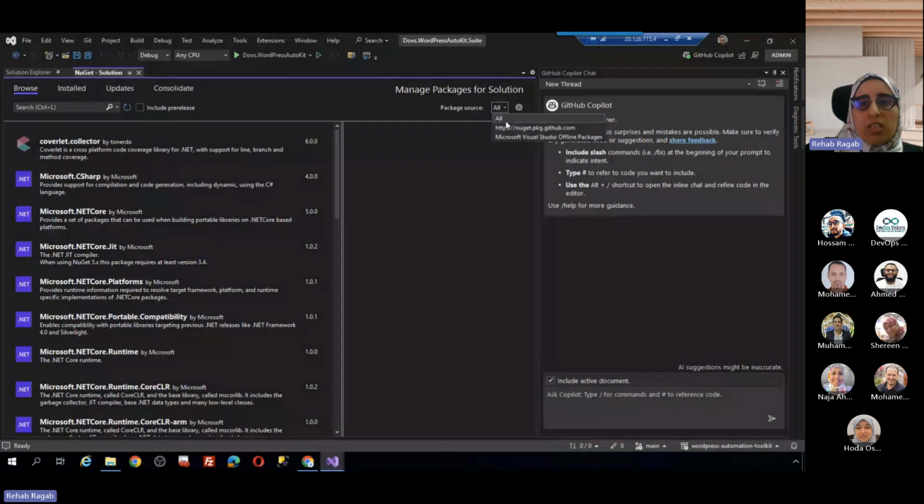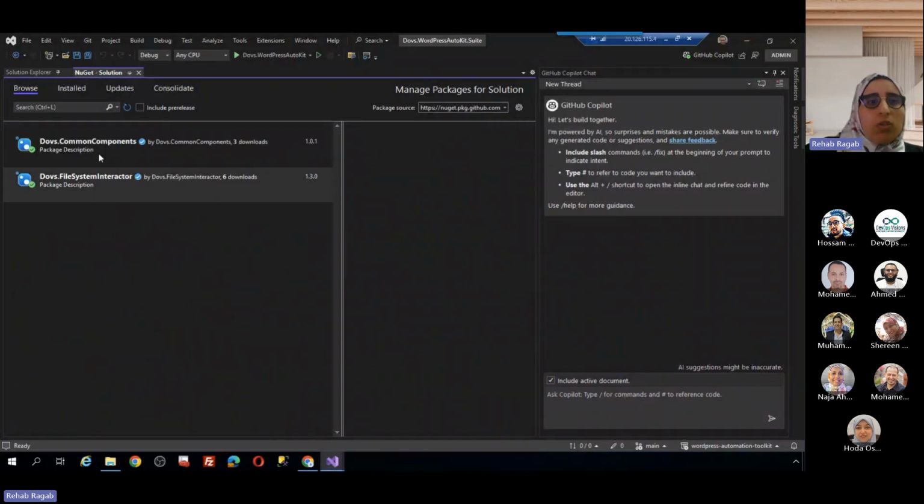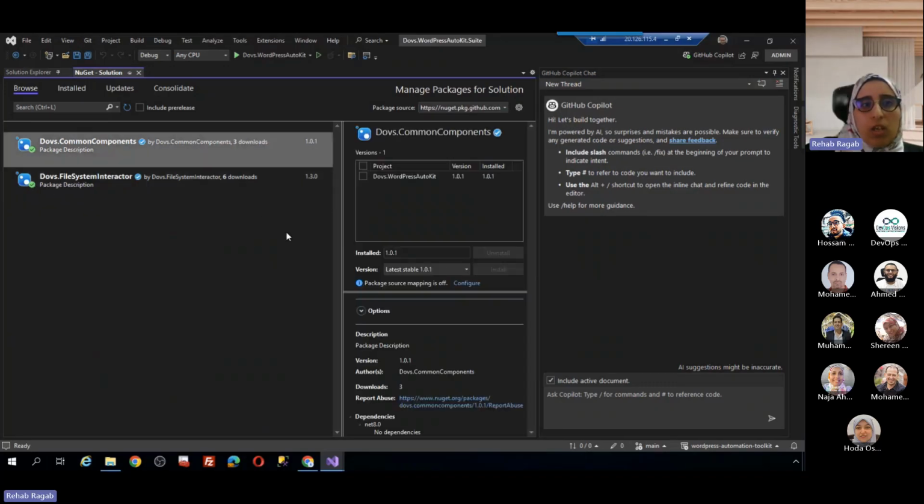Let's switch to this new source. And as you can see here, we are using these two packages, the one to interact with files, and the second for common component to display the welcome message for our application.